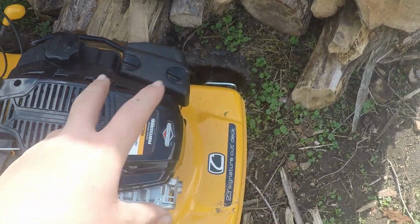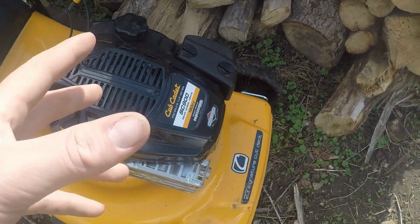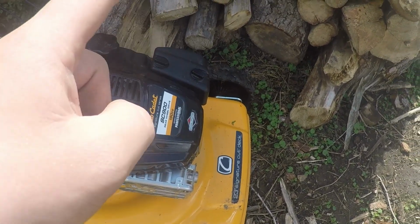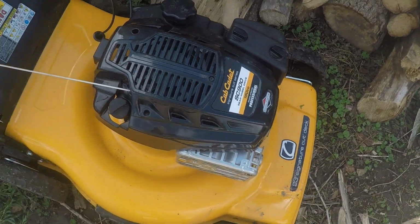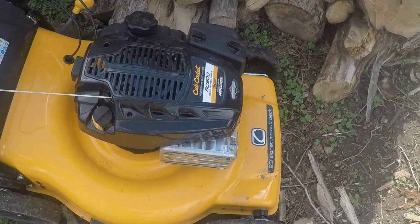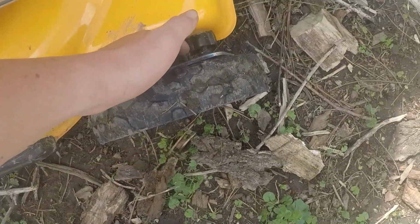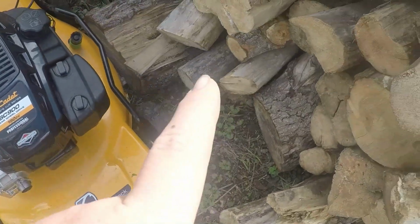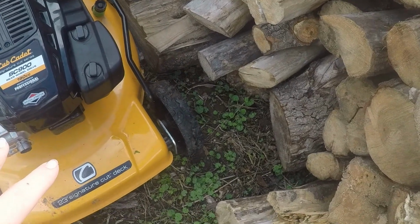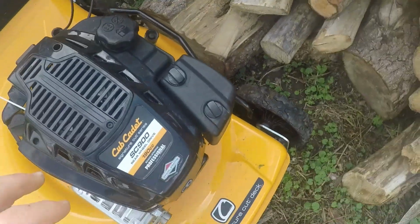Now, I know I said in one of my other Cub Cadet videos, the one about my tractor, that the modern day Cub Cadets aren't good. I wasn't talking about the mowers, I was talking about the riding tractors, the riding lawnmowers that they had. This one is a lot better. It's not all plasticky and stuff. I mean, it has plastic, but the deck is metal. The bars are plastic. All the wheels nowadays are plastic. And one thing I don't like about any modern day lawnmower, they all have plastic carburetors. So that's like, eh.